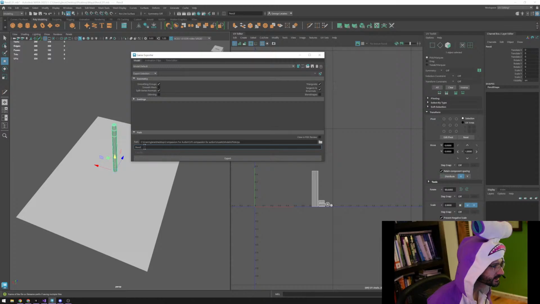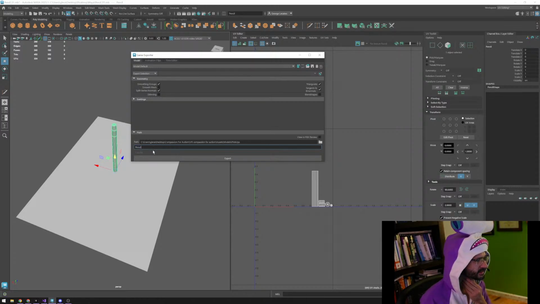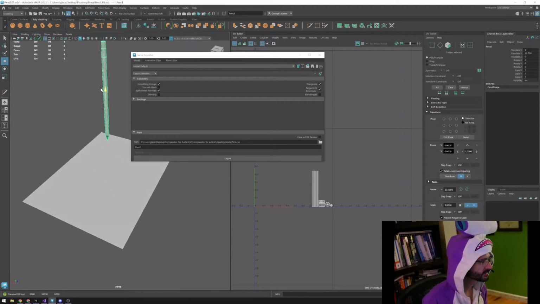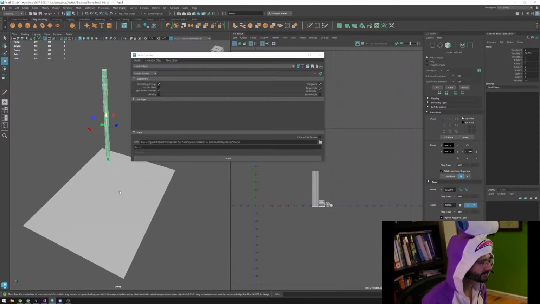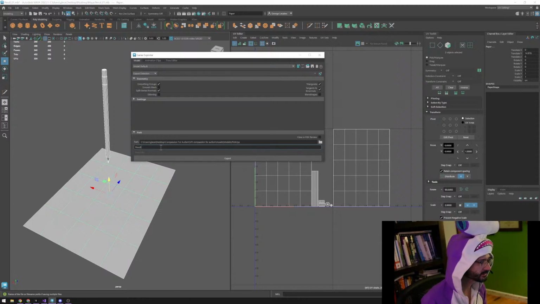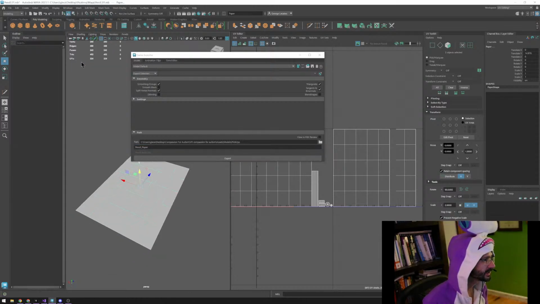Let's see. Actually, I'm trying to think, do I need to export these? So we're going to do this in 2 different ways. I'm going to move the pencil off of the paper because I'm sharing the same UV coordinates and I want this to be together. So we're going to do pencil and paper exported together inside of this. Let's go to Windows and Outliner, and pencil and paper are what we're going to do.